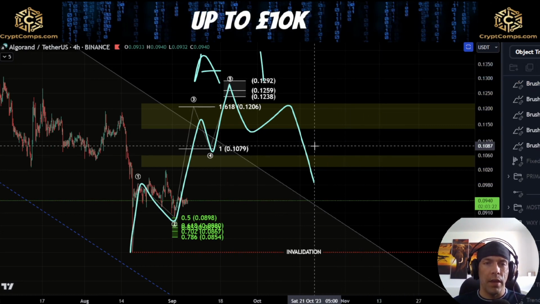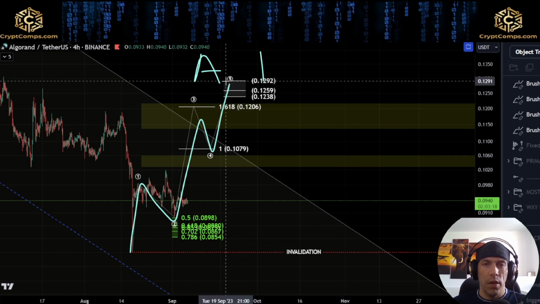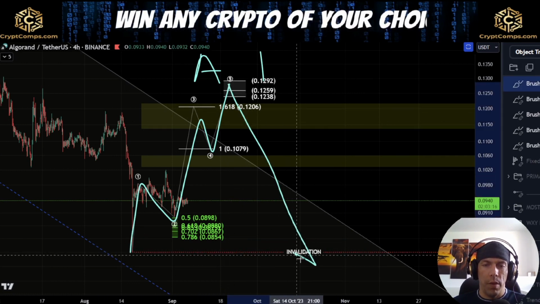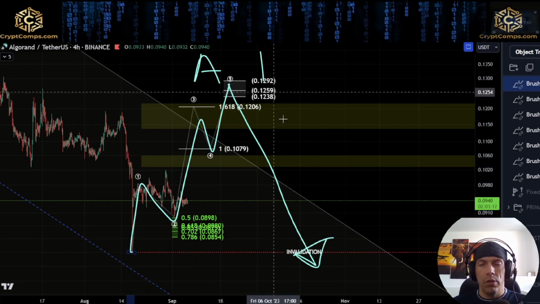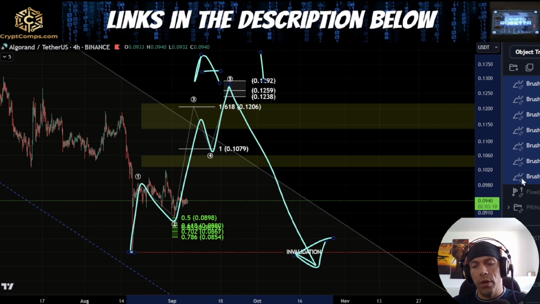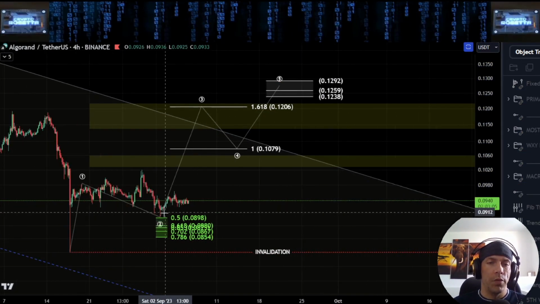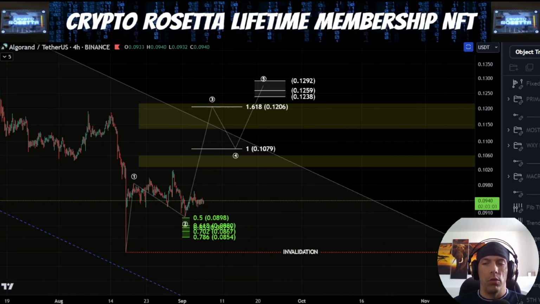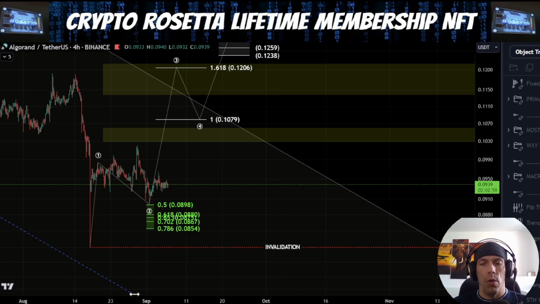If this is a flat, what we'd expect is that after completing this 5-wave move to the upside, we'd then see price action pushed back down and take the low. If we fail to take this low, then we could start looking for some bullish price action to follow, but we need to see whether we actually first off develop a 5-wave move to the upside like this, or whether we actually look to break down. So this idea remains valid for as long as we stay above this 0820.